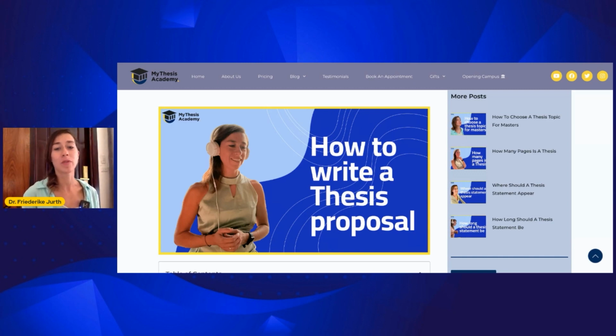This time we will focus on how to write a thesis proposal. This is a crucial question that you should have absolutely clear when it comes to the moment of concepting and drafting your research project that you also want to submit and defend with your supervisor and also the faculty. So what does it take and what is important? What should you know all around it? This is what you will find in this post.